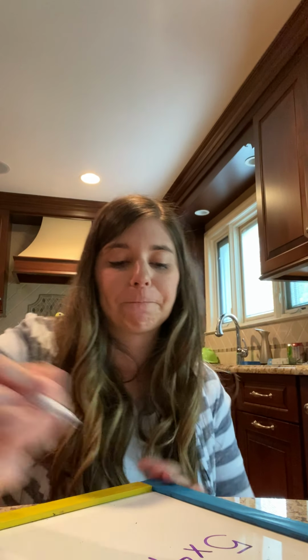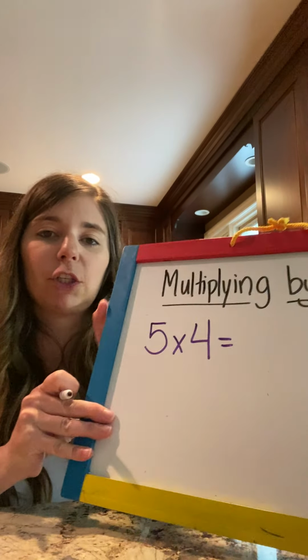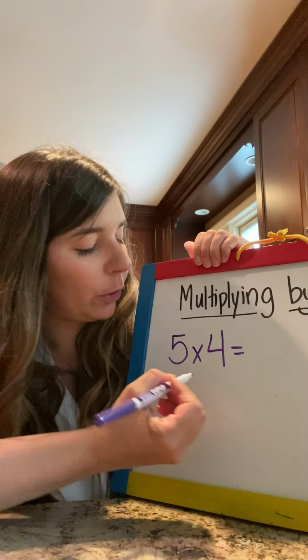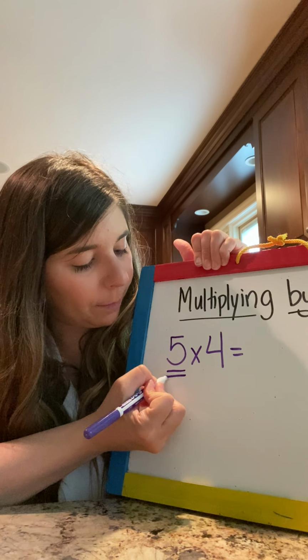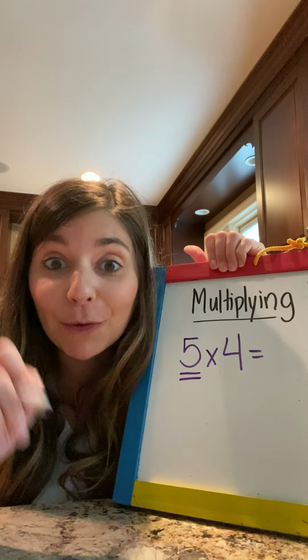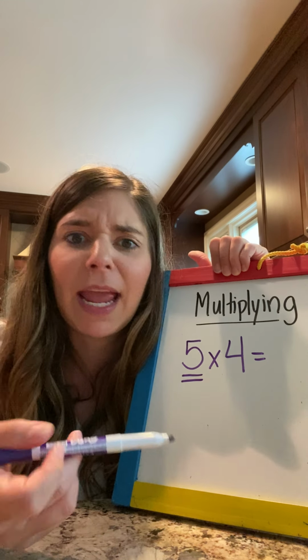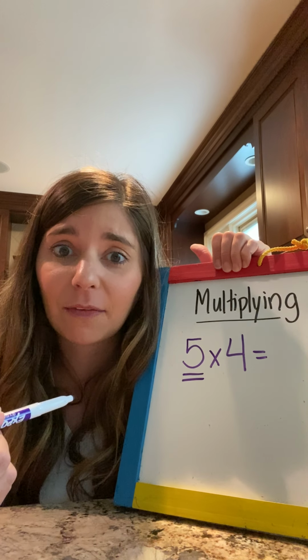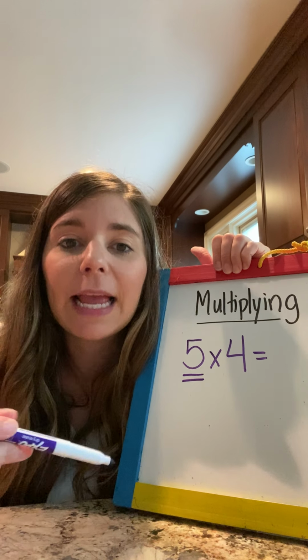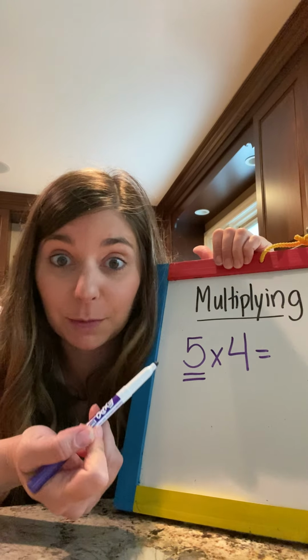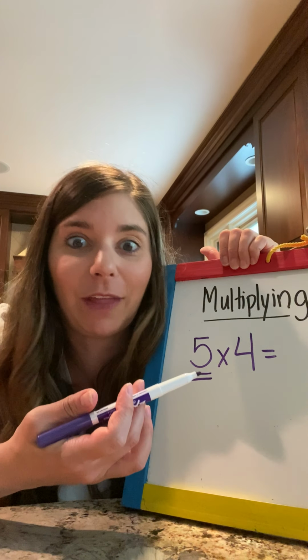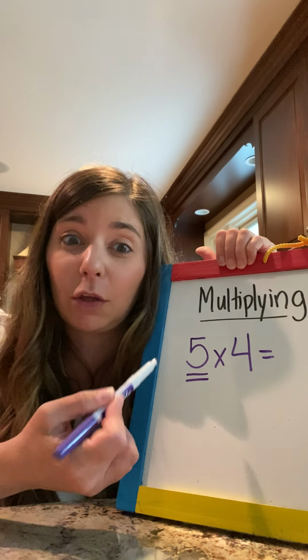So when we're talking about 5s, the cool thing about 5s, and I'm going to do the first one here, okay? Any multiplication problem, go ahead and write this down, 5 times 4. When you're looking for the product and you see the number 5 in it, you know that you can count by 5s. That's a skill you've been practicing since kindergarten, okay? And the reason you start practicing counting by 5s that early when you're little is to prepare you for multiplication, which is kind of cool. You didn't know that at the time, but we're really preparing you to multiply.